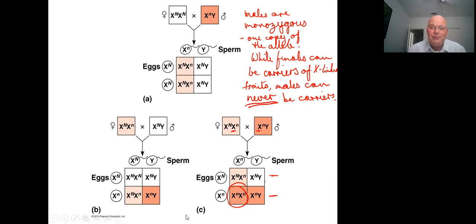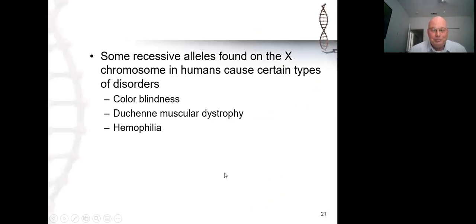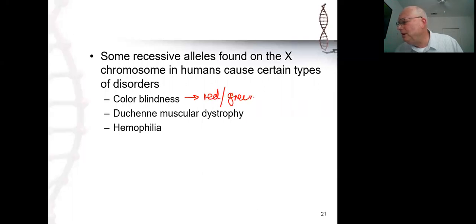So they must get the Y from their father in order to be male. So it's all about the X that they get from their mother. And that means when we start looking at the traits that follow these patterns in humans, there is reason for some concern. Red-green color blindness, and we need to be very specific here, because there are a number of different forms of color blindness, but it's red-green color blindness that is specifically associated with the X chromosome. Red-green color blindness you can live with.